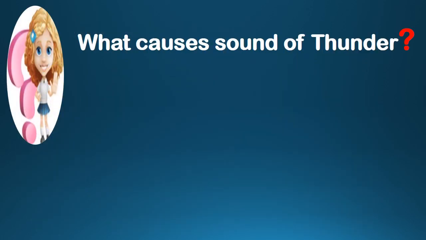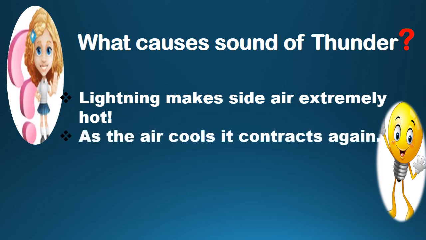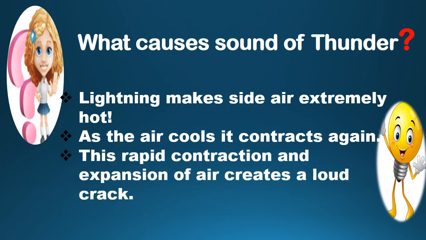Hey Sparkle, what causes the sound of thunder? I am so scared of it. Well, the reason for thunder is lightning. Lightning makes the side air extremely hot, and this hot air expands. As the air cools, it contracts again. This rapid contraction and expansion of air creates a loud crack, that is thunder.